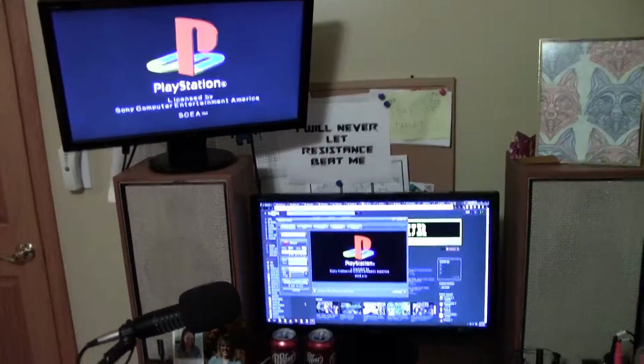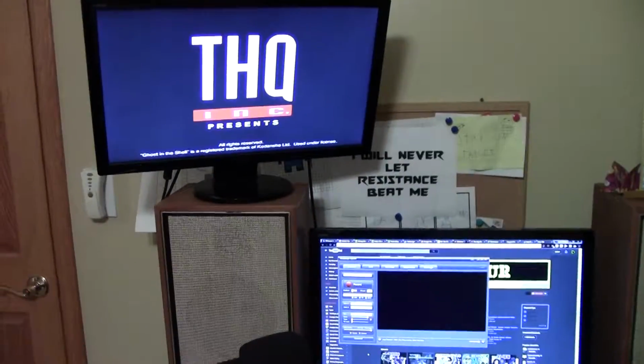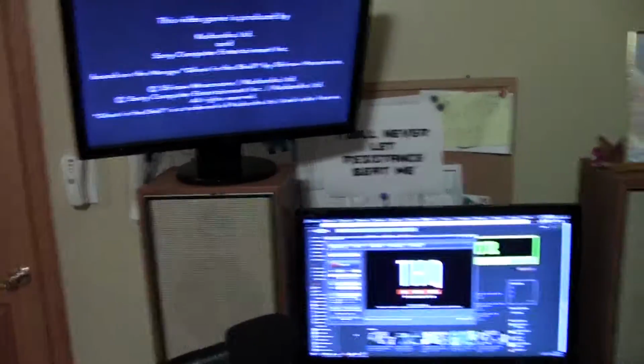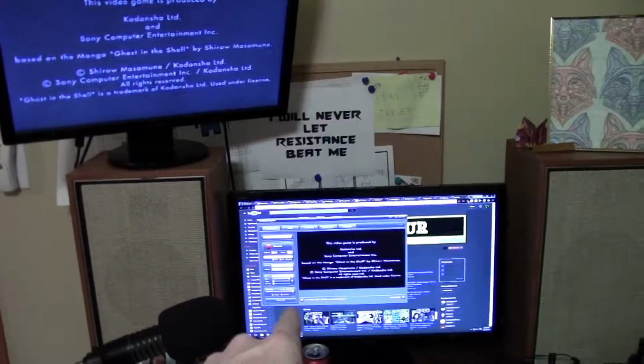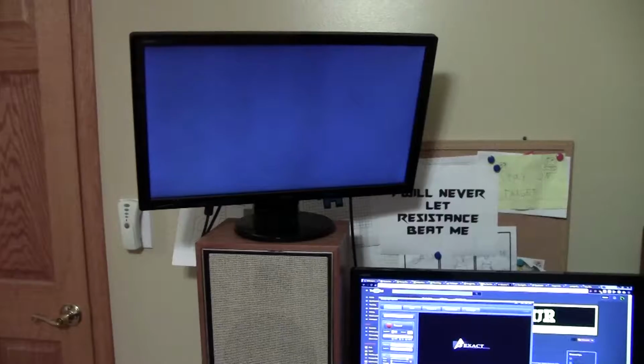Oh, that's nice. And here I'll kind of demonstrate that input lag I was talking about. Yeah, it's several seconds. I could never game just monitoring the capture, but thankfully there's that pass-through that lets it go through there.